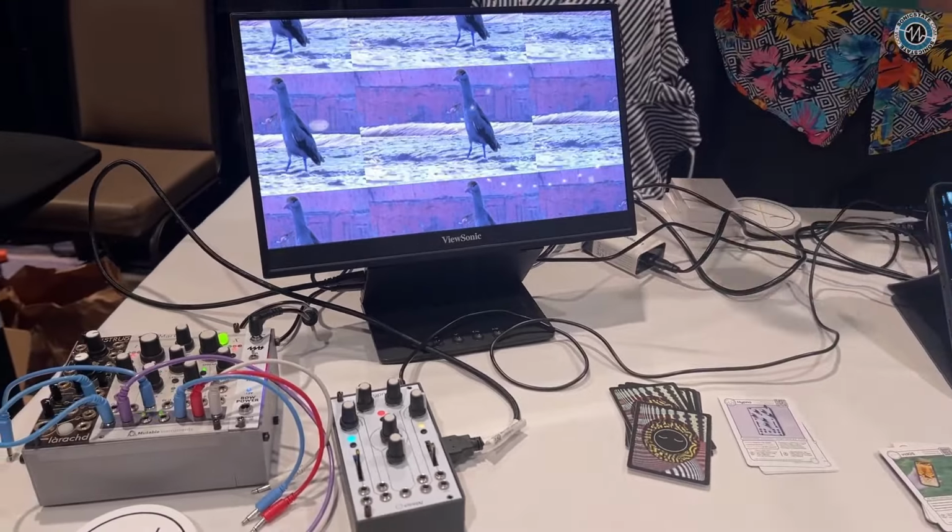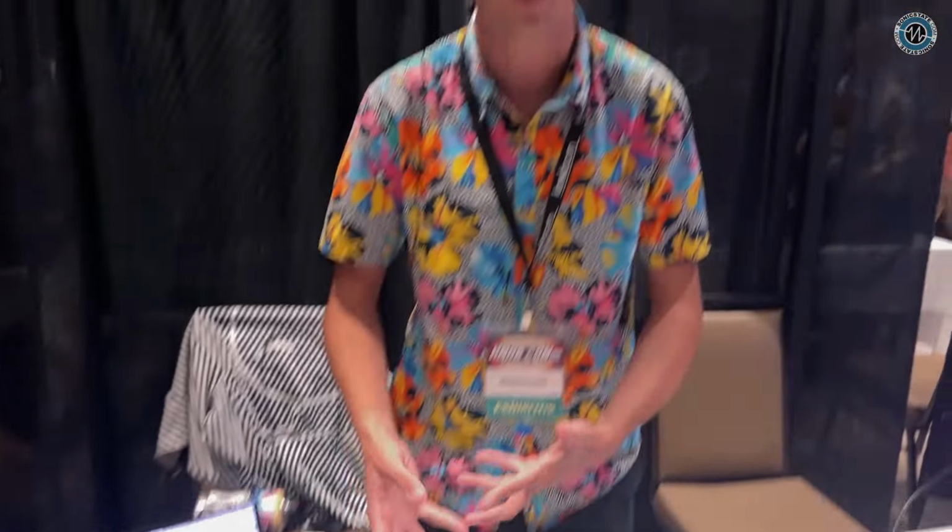And this is meant to be just like a box you can add to your system. And then there you have it, you're running video for your show, which is always an amazing add to any musical or video performance. So that's a really great way to do that.